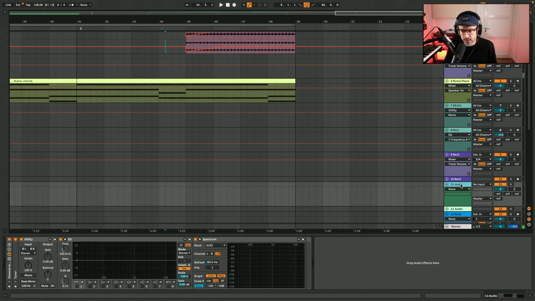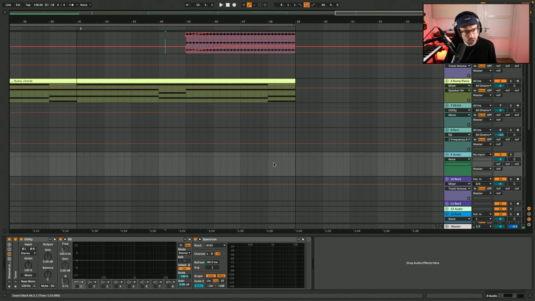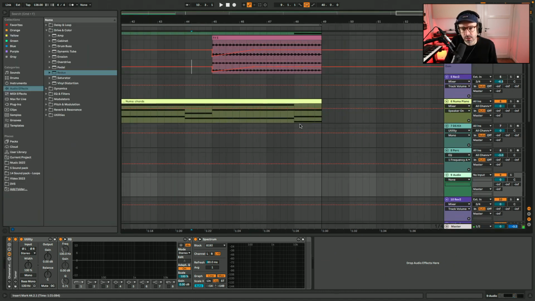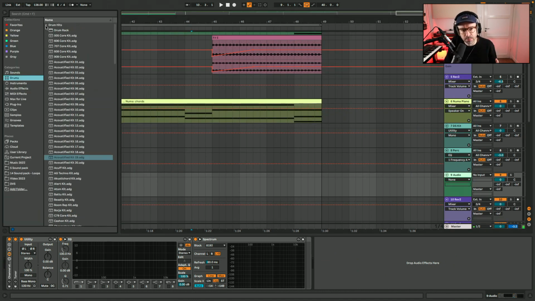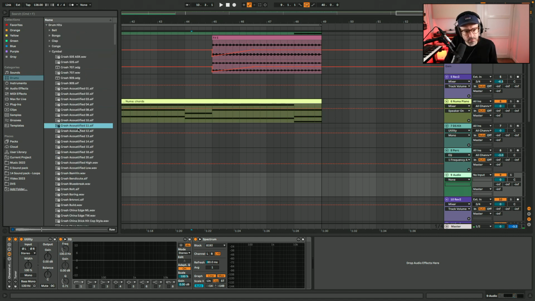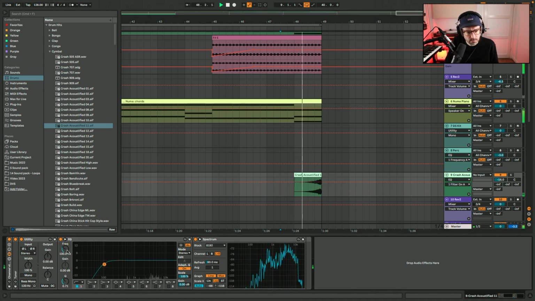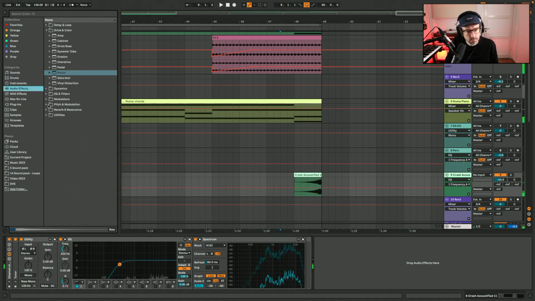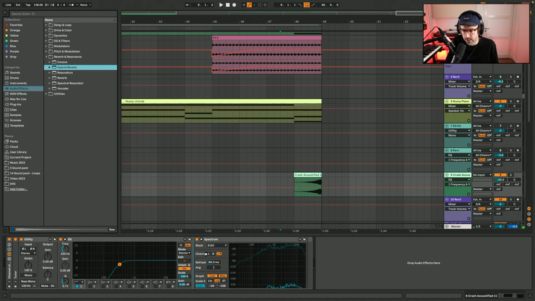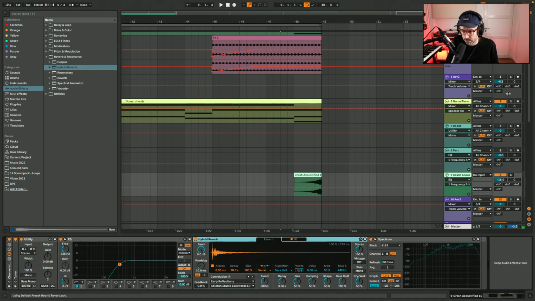Maybe together with some kind of reversed cymbal. A bit cliche, but it works, especially with a massive reverb on it.